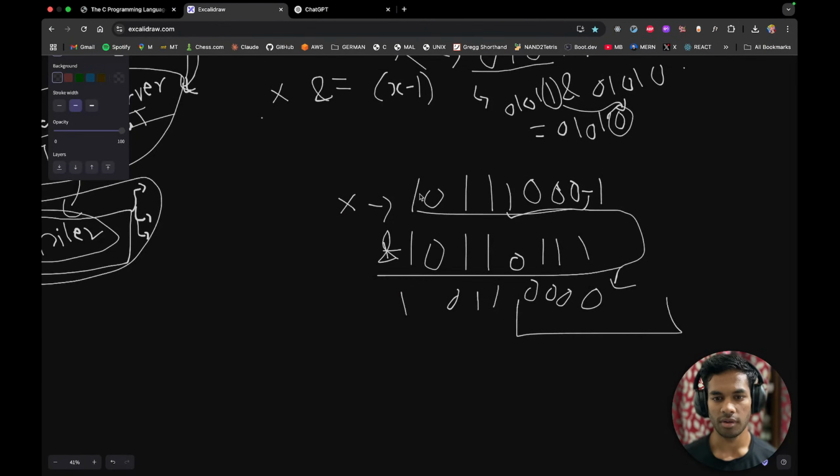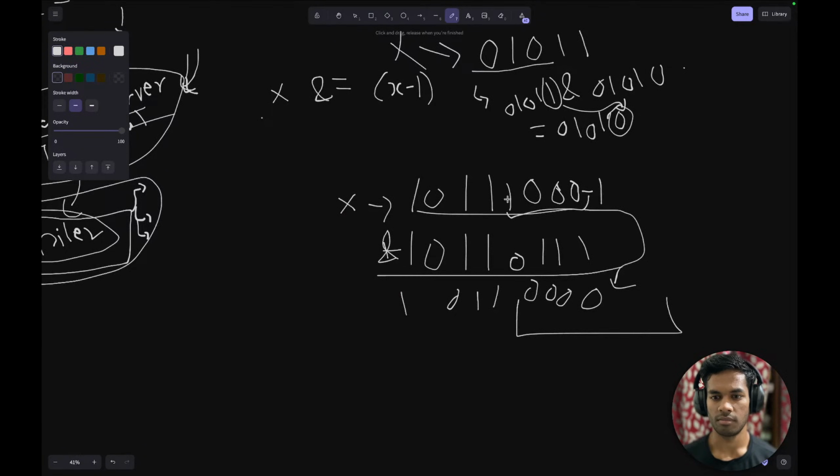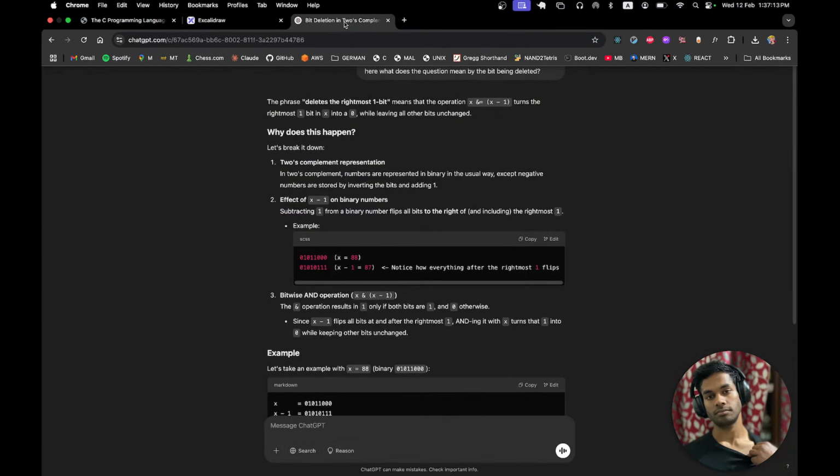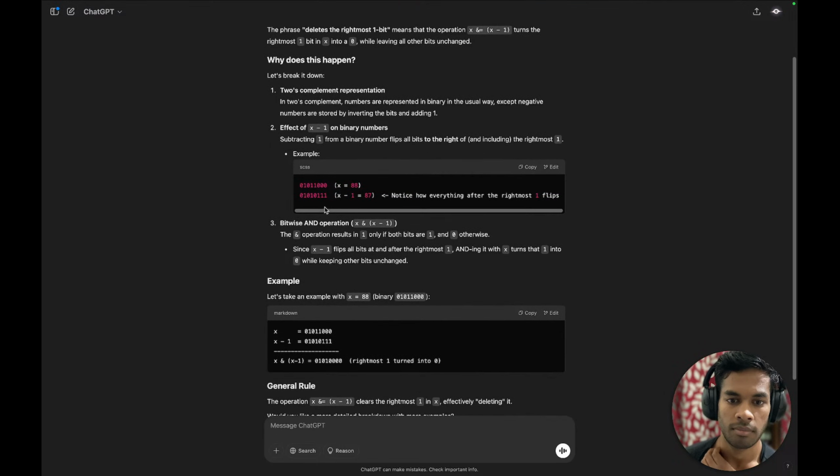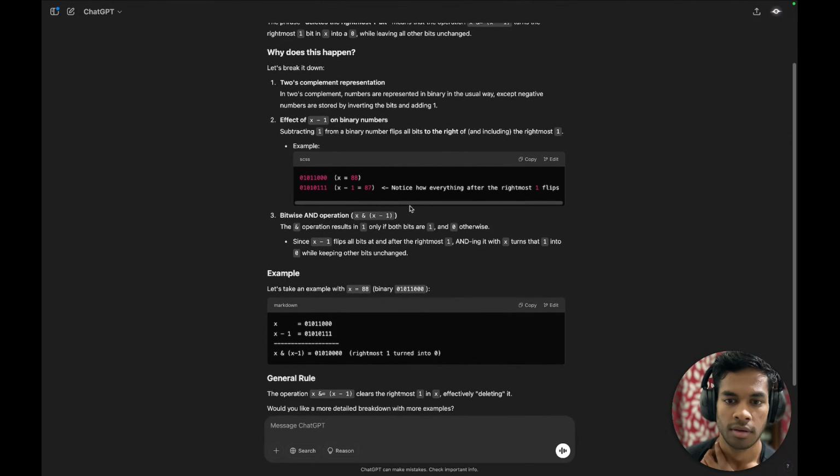Well, it is not leaving all other bits unchanged. It is changing these extra bits if the number is even. And if you take their AND, notice how every bit after the rightmost flips.